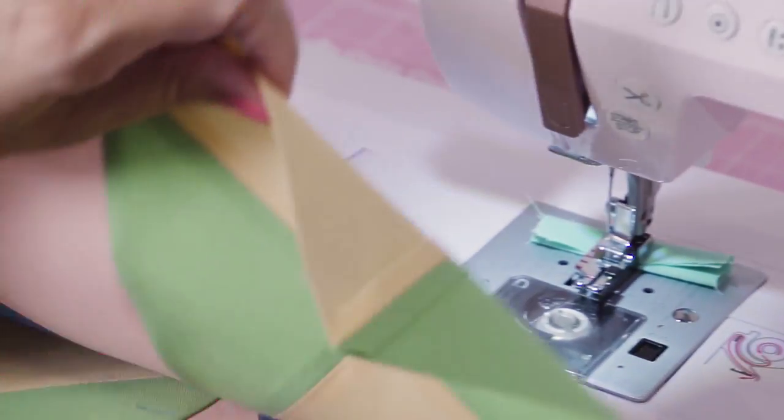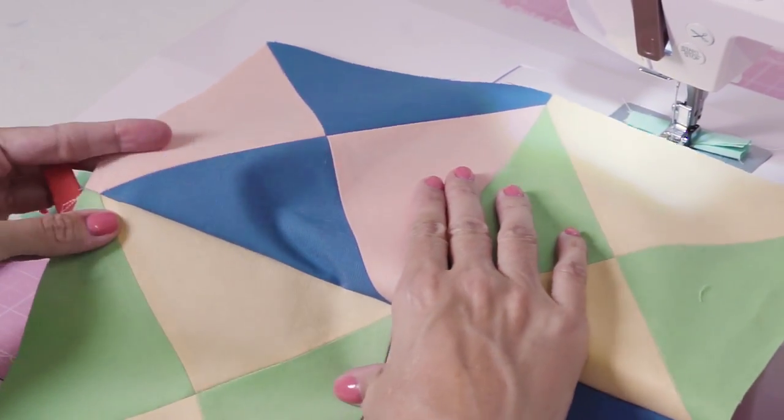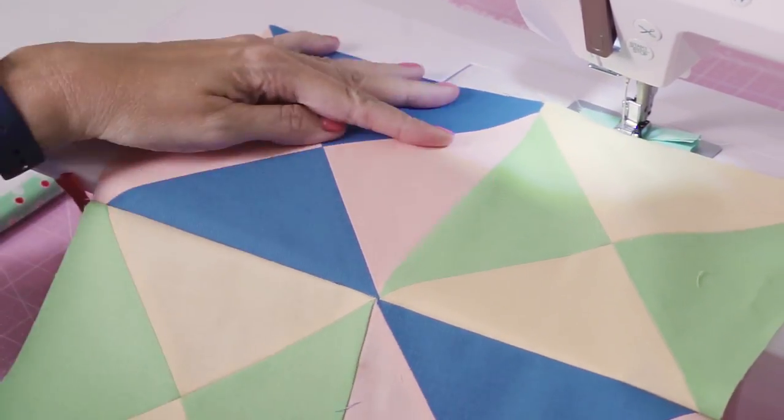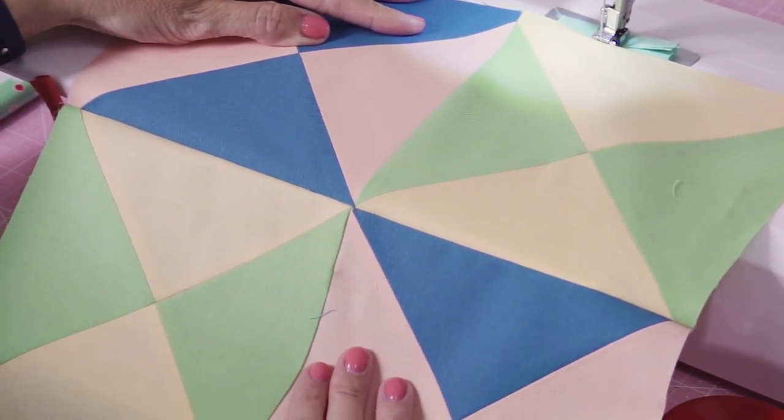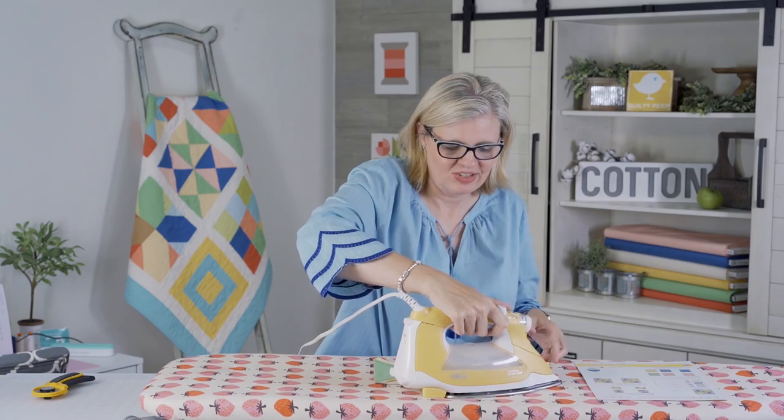And before we go back, we're gonna just look. And oh, I'm so proud, all of my little intersections meet perfectly. So we can just iron our block. So we're on our final seam. Just set that seam.